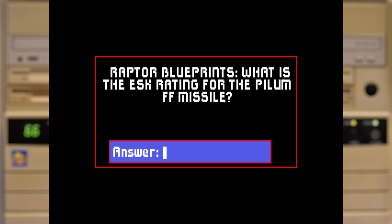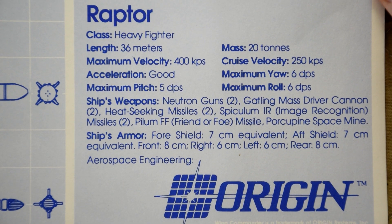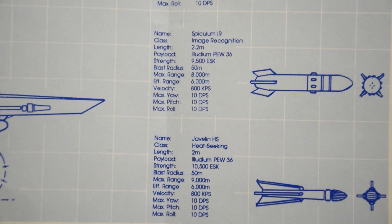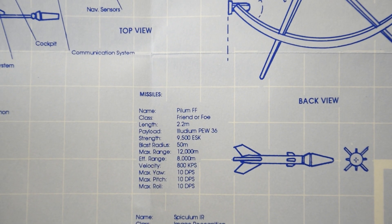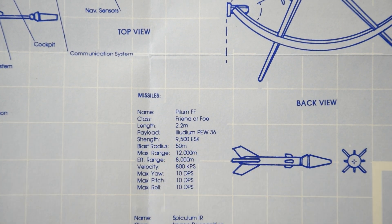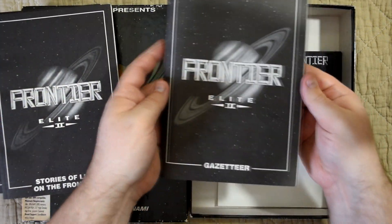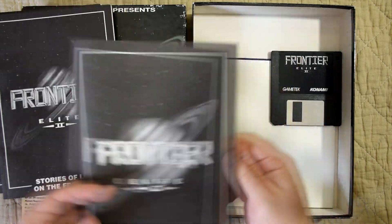Really it was just the same concept — before you could get into the game it would ask you to look up the answer to a technical question on one of the crafts that you would fly or have to shoot down, and that information was found on the blueprints. This one sort of straddles the line between copy protection and being a 'feely', which was one way they tried to compete with pirates by giving you some extras when you bought the game — this might be extra information like the books in Frontier Elite 2 or its massive poster.